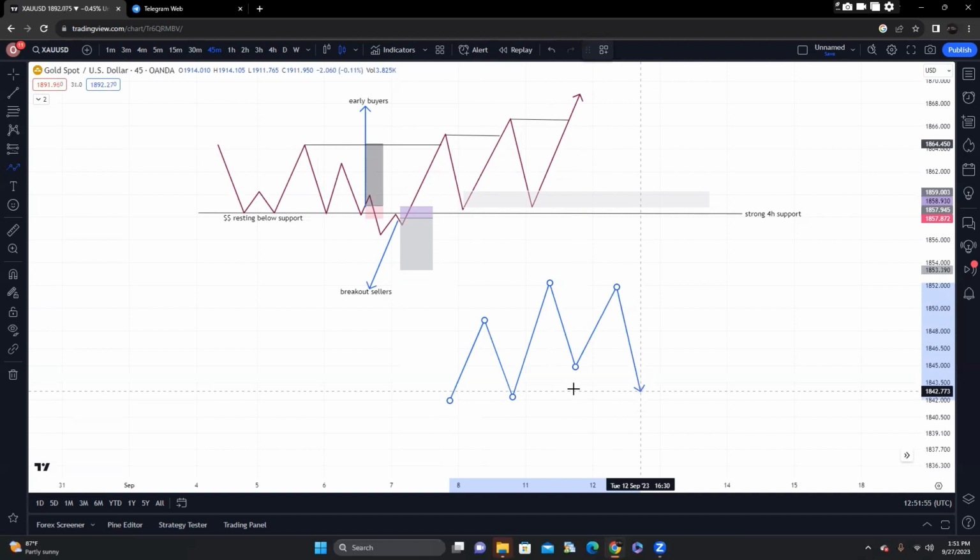Oh no, sorry, let's do it like this. So we now have a change of character. So now you will notice that price may actually come here, right, and do something like this. I would like to draw it anyways. Hold on, I will make a drawing before coming downwards.